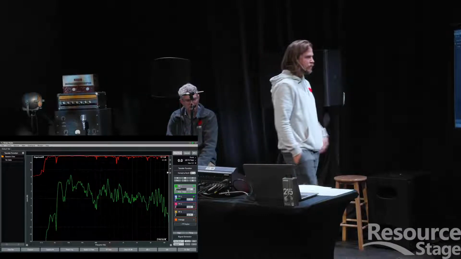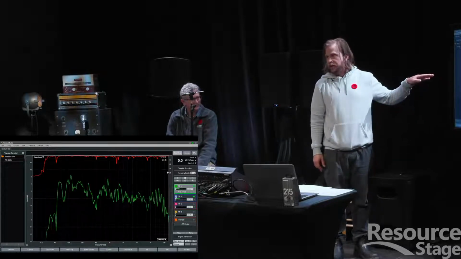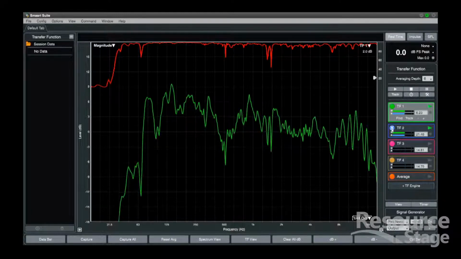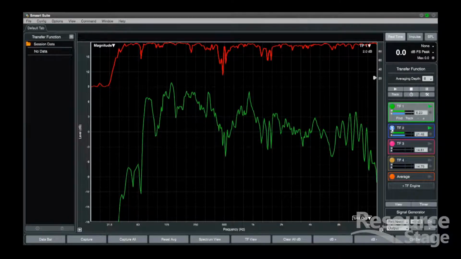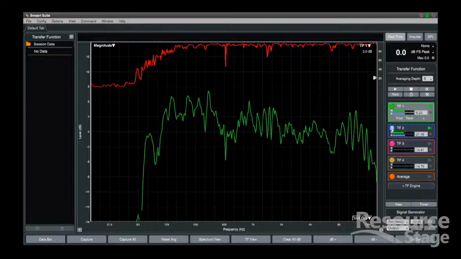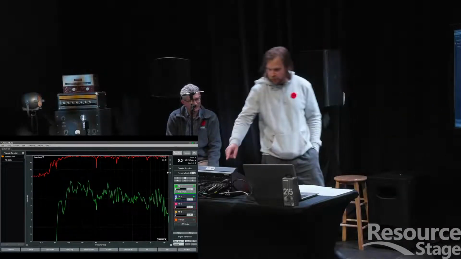Sorry about that. But this gives us a chance to at least look at this. So this is what this microphone is reading off of this speaker. I'm going to engage a high-pass filter, and we should see some of the low end taper off here. Okay, so we saw some of that low end drop off there, and now I'm going to bring in this subwoofer.